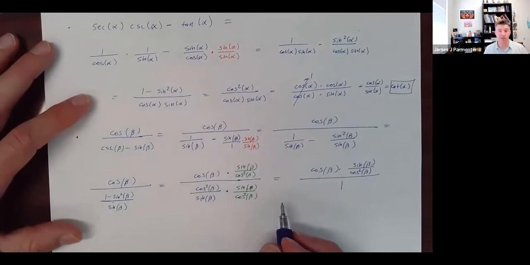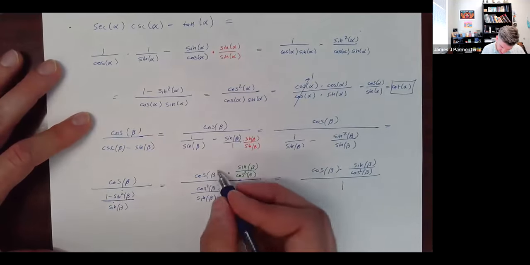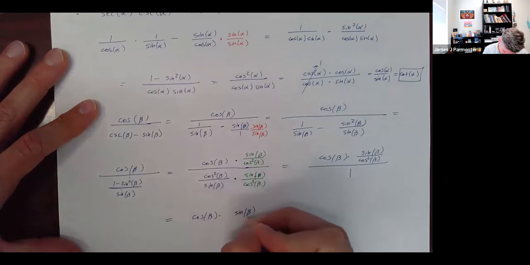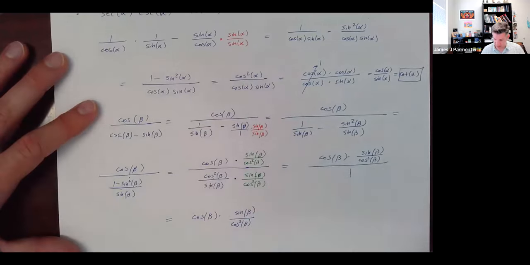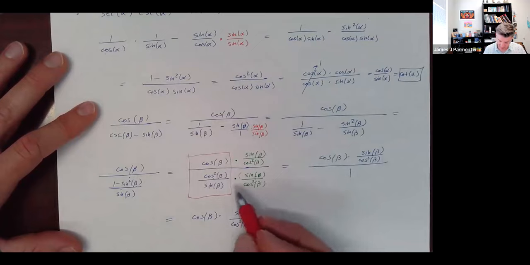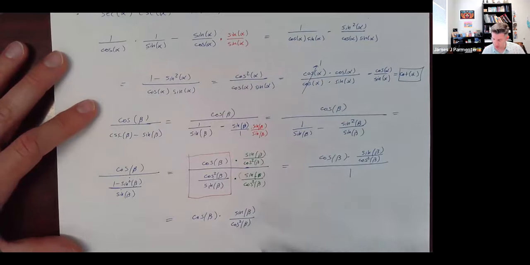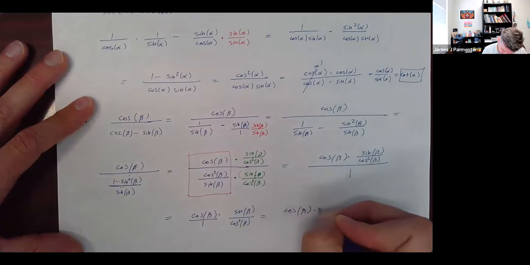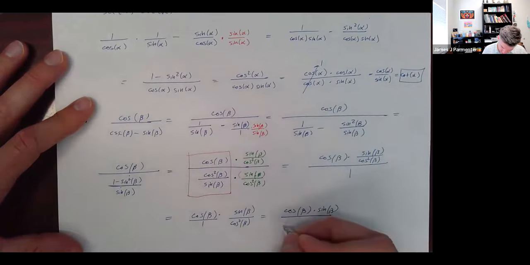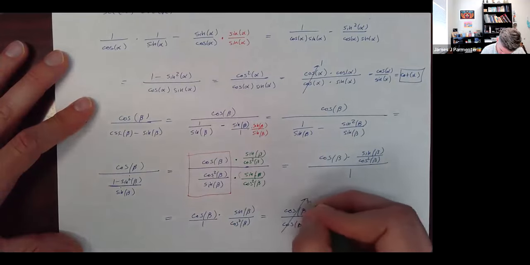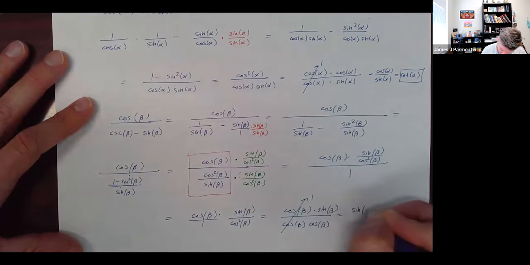You don't need to show that. You could totally jump straight from here to where I am right now, which is just cosine beta times sine beta over cosine squared beta. You don't have to write all this copy dot flip stuff; you can just say, I'm going to multiply by the reciprocal of what's in the bottom, so multiply by sine beta over cosine squared beta. Then I write this as one fraction: cosine of beta times sine of beta over 1 times cosine squared, which is just cosine times cosine. We cancel a cosine, since cosine divided by cosine is equal to 1. So we're left with sine of beta over cosine of beta, which is really tangent of beta.